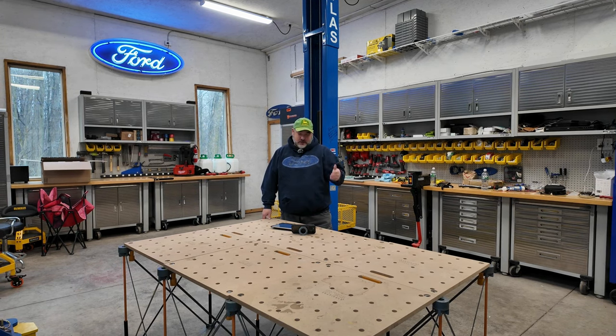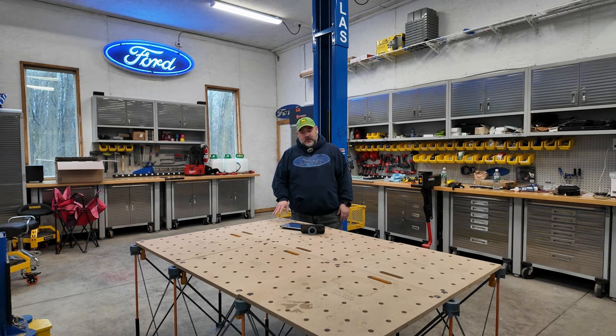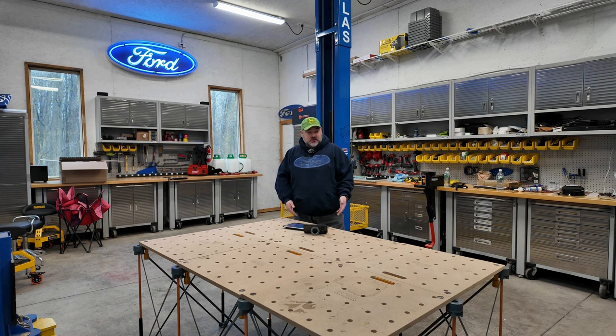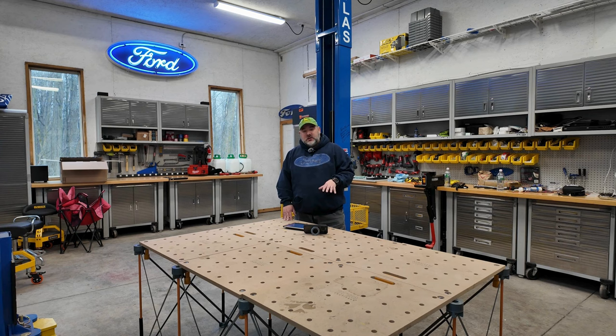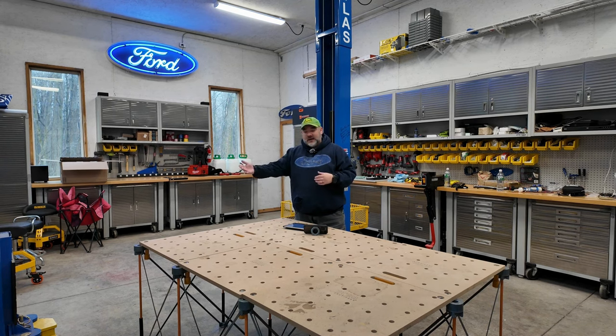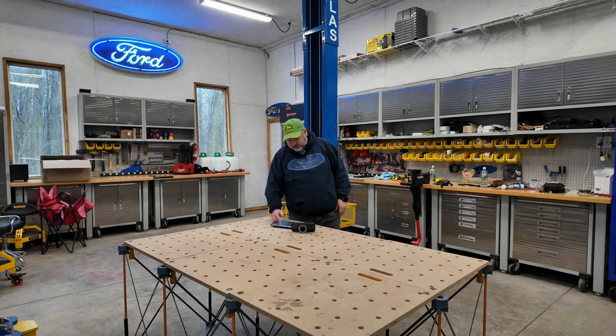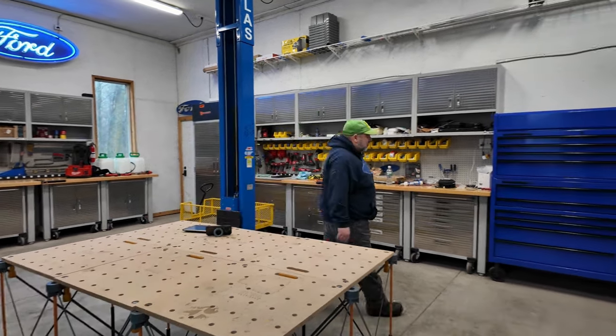It has some pretty serious strengths over other types. It's very modular, so you can take these panels out and use a different leg assembly or stand. What you see here is a four-by-six, so even if I have a machine in here I can use a two-by-four assembly. I can set it in front of or beside the machine. It's also nice to have something you can throw out in the middle of the floor and walk around — that's really valuable. Let's take a look at some of the included accessories.